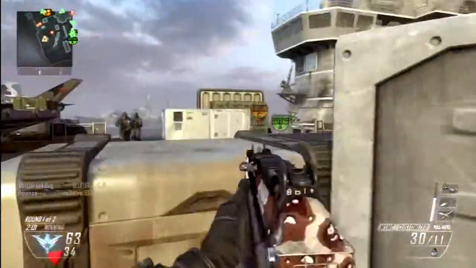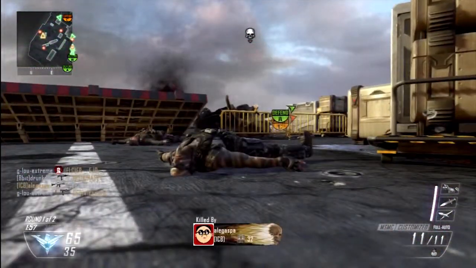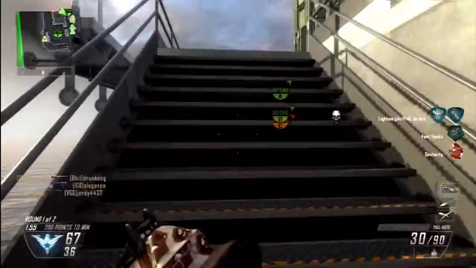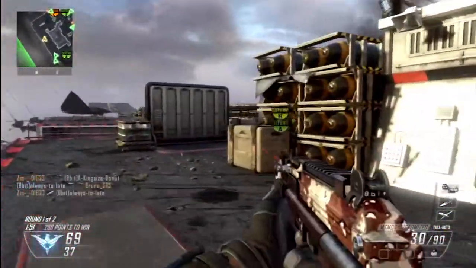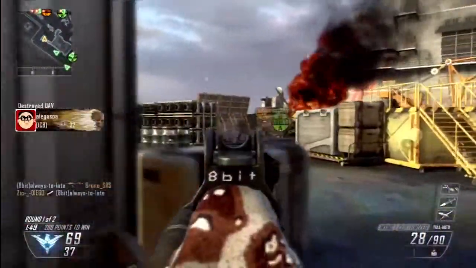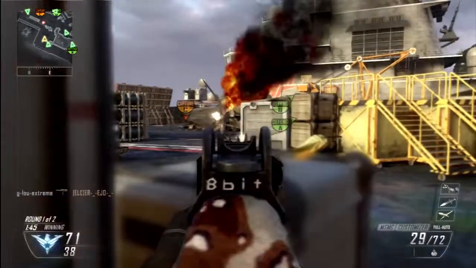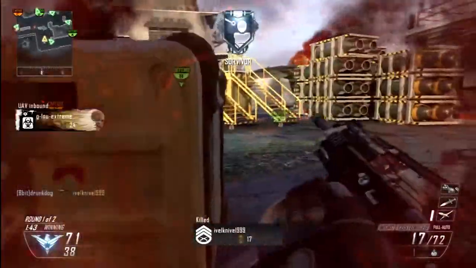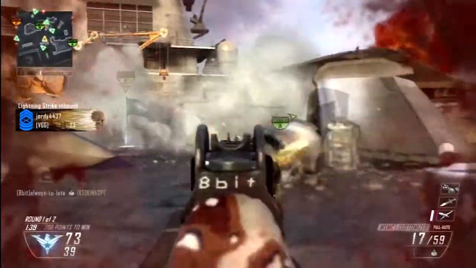So now you can actually get death machines and war machines and all that cool stuff. You'll see me use the death machines later in this gameplay. It's really cool. So I think they did a lot of new things with the score sheets, especially compared to Black Ops 1. They're a lot better now. The death machine is really good. You get so many kills for it, it's pretty easy to get. It's not that hard. You get a lot of kills with it.